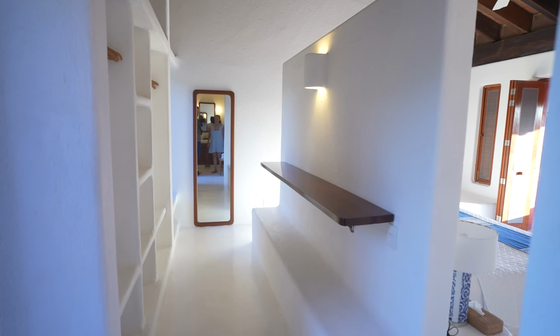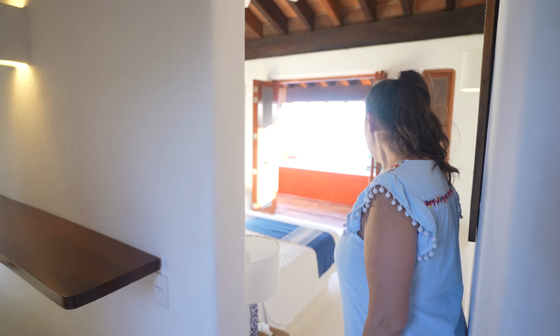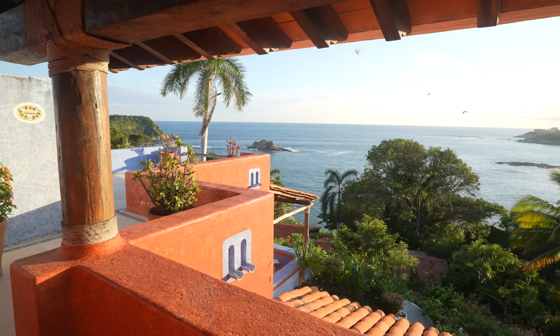What I mean is the closet, everything is built into the house, even this wall here and the frame for the bed. I feel like that keeps the maintenance levels a little easier. Because if everything is wood, like a wood bed and a wood closet, the breeze is hitting the house and we're right next to the ocean. Maintenance to take care of the house is a lot of work. So I think that helps a lot. It keeps things simple. You're not going to say, oh, let's put the bed over there now. No, the decision has been made. This is the best spot.